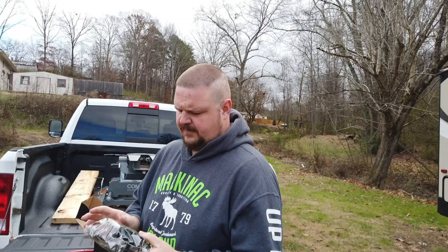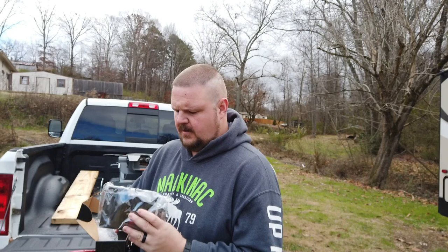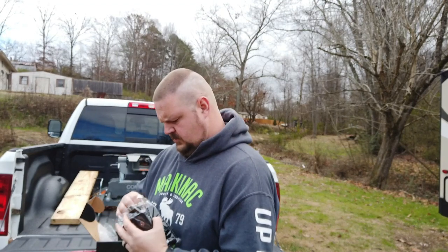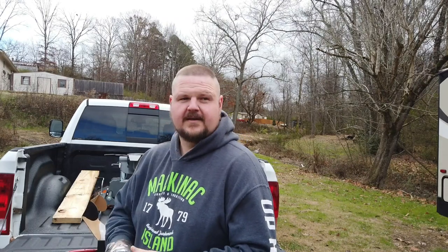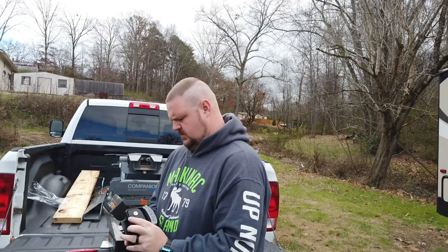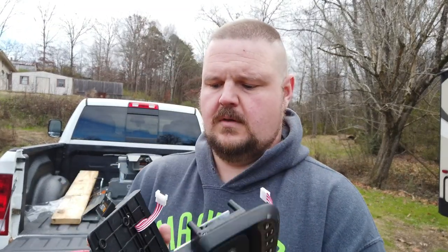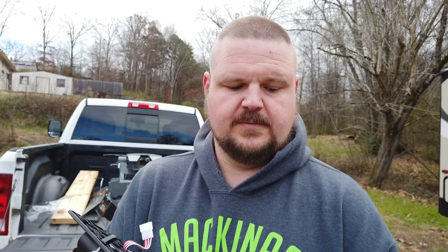At first glance I was a little afraid because this appears to be wider than the door lock that's on there. However, on the back you can tell it's going to be the same size to fit in the hole, so that's going to be good. Taking the packaging apart, you have your outside module, the module that goes inside, and the keys are zip-locked to the back. Looks pretty straightforward.